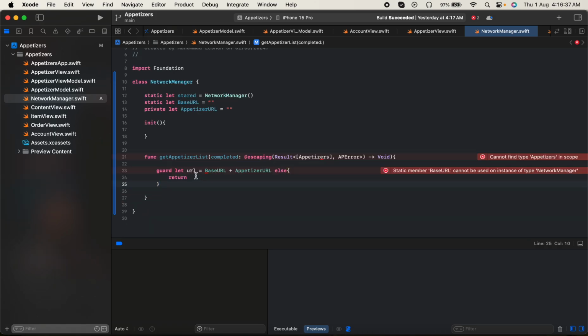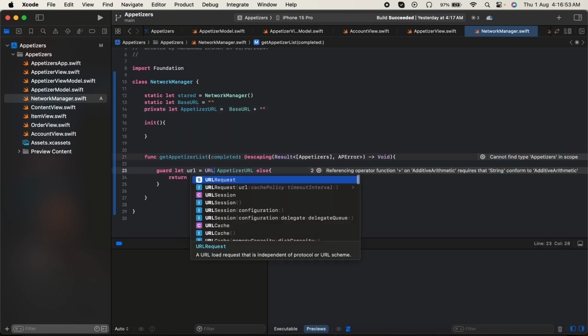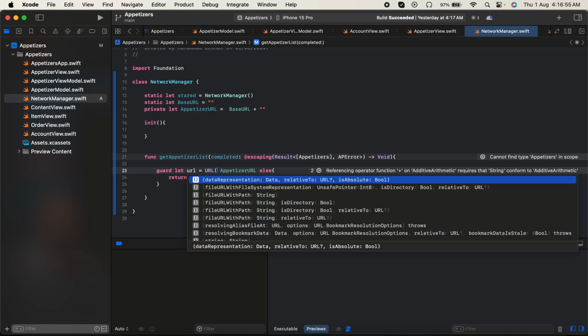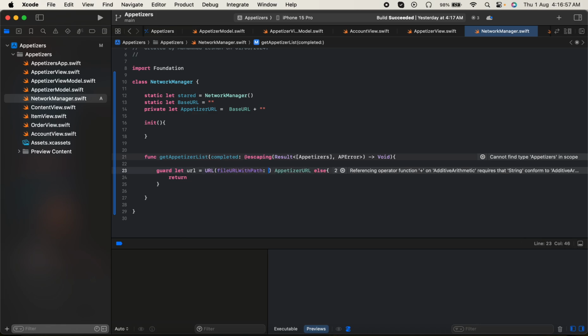Also, we just have to replace that from here to here because we don't use a static URL from there. Also, we have to convert that to URL to check whether the URL is valid or not.